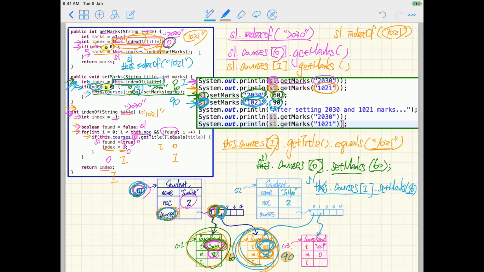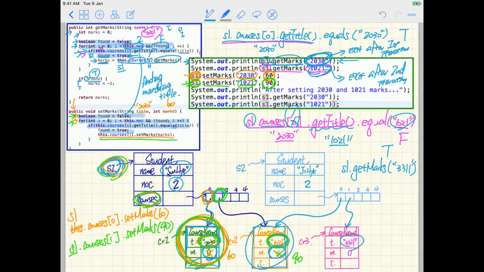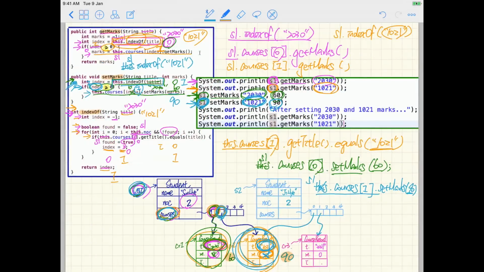So now basically what I've done over here, I show you two versions of how to get get marks and also set marks to be working. In one case, we just have an index of helper method to really remove code duplicates. The other version, which also works, I simply got get marks and set marks by just repeating the same pattern of the for loop. You can use either one, but I would suggest try to understand what's going on with the second version over here and try to learn from that. And I would encourage you to have your own solution for similar pattern for other problems.